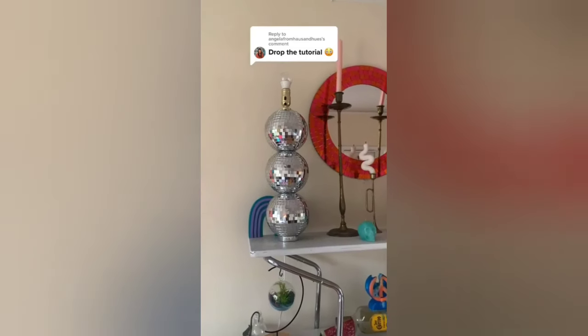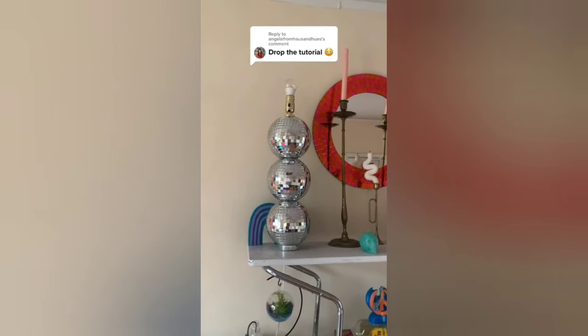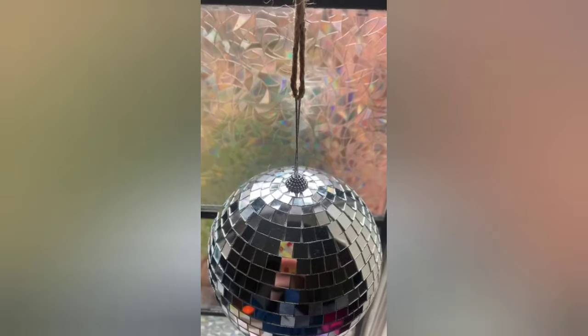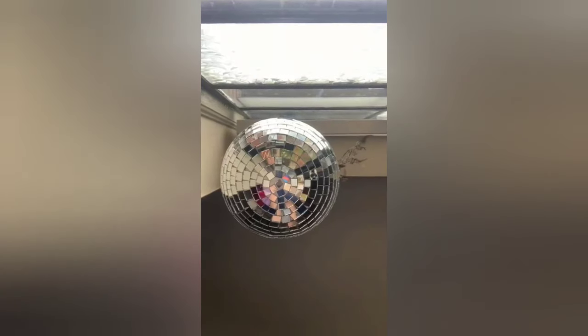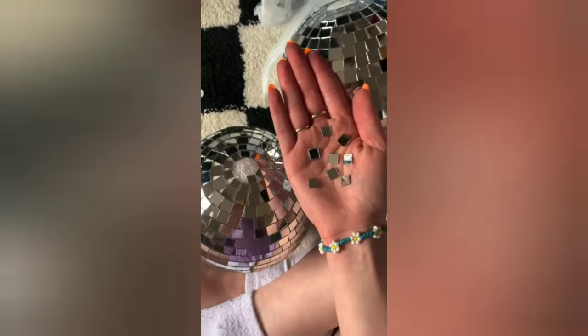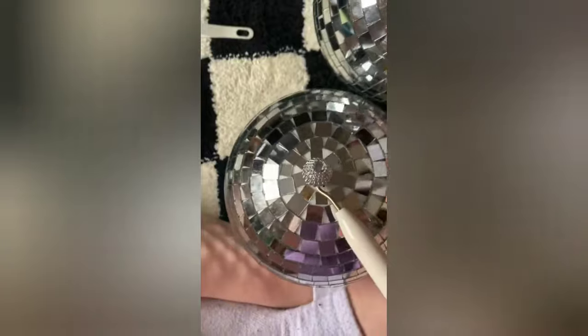I'm gonna show you guys how I made this disco ball lamp, but full disclosure, I am not a professional. I'm sure there are better ways to do this, but this is how I did it. I started off with three of these disco balls. There's the top, and that's what the bottom looked like originally. I then removed some of the disco tiles from the bottom, as well as taking off the top using a sharp weeding tool.